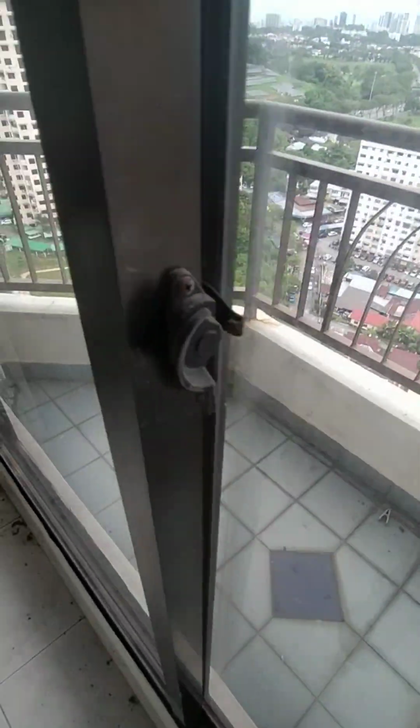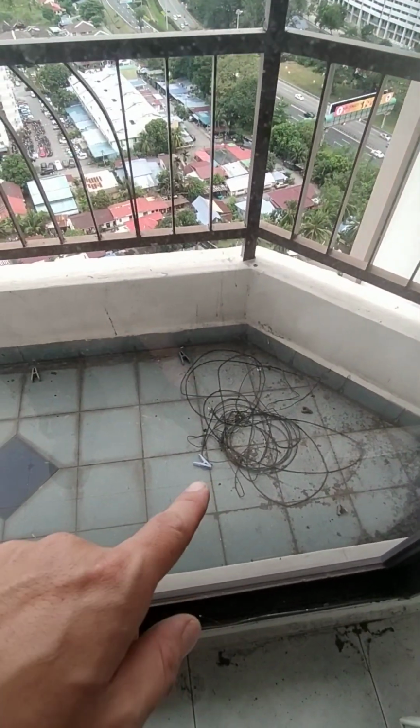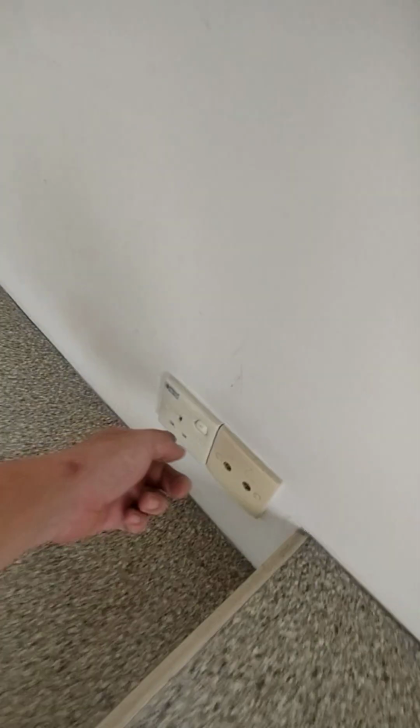So we can also go to the other corridor balcony. I believe that cable is too tight for doing the laundry, so it fell down already. Look at the dust, man. Oh, look at that. Plants are even coming out. Mother Nature takes over the house. What is this thing?